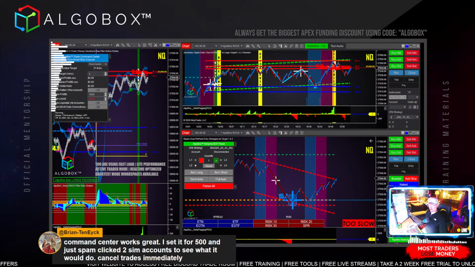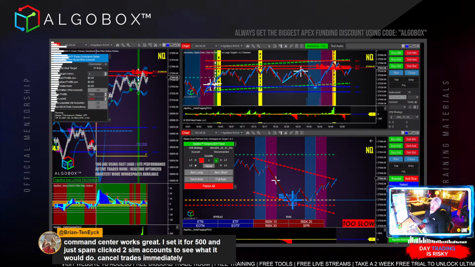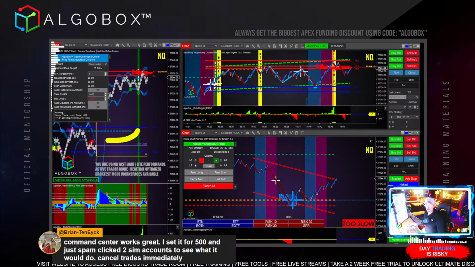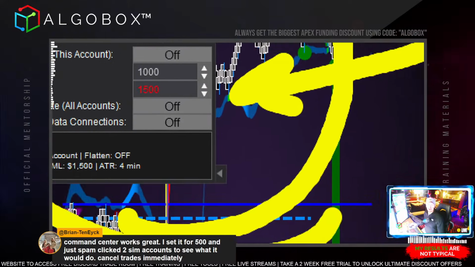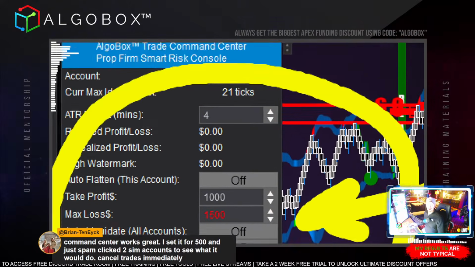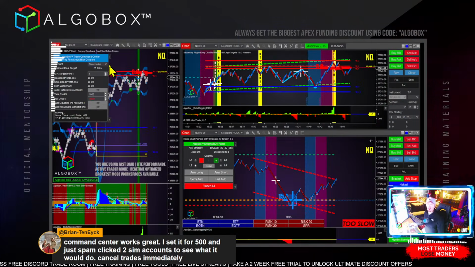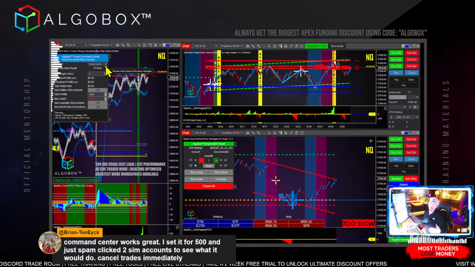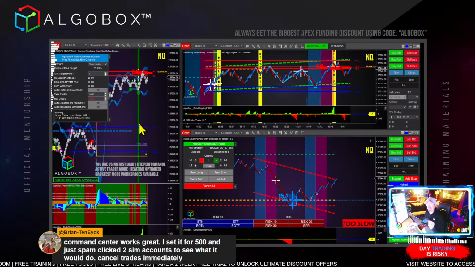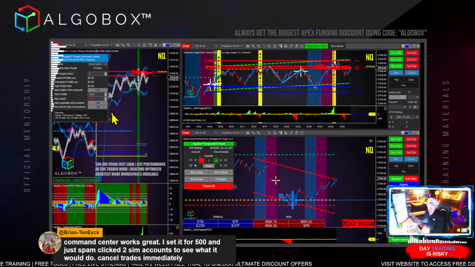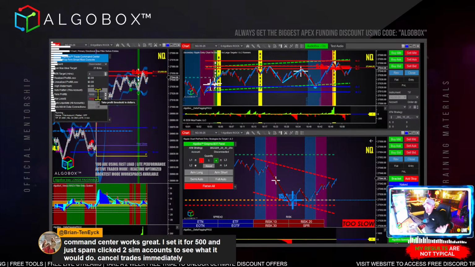Okay, and remember that only applies per account. So if you're going to run this across multiple accounts, now it can auto liquidate all accounts. However, it is reading from the account that you select here at the top. If it's talking about the take profit number, that is on that account. So across multiple accounts, basically if any one of your accounts reaches 1,000, it will close out all. That's how this is designed.